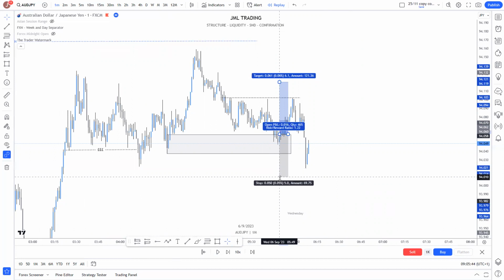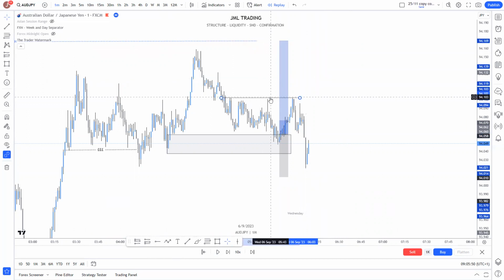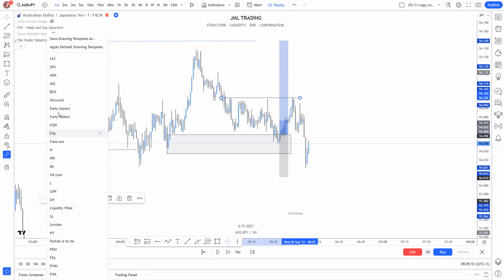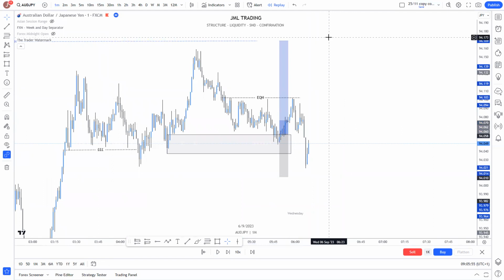So we had this low here, didn't we? And we just said 5 pips, targeting the highs just up here. These are our equal highs that we've now just created. So we are looking like we still want to run this, and we're only at sort of 10 past 6. So we want to see obviously that run as we come into 7 o'clock.